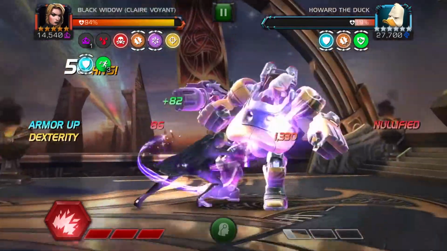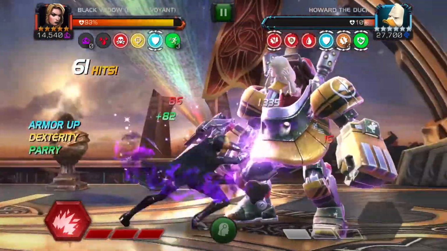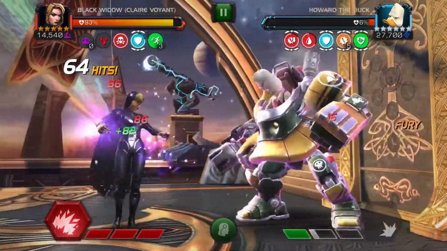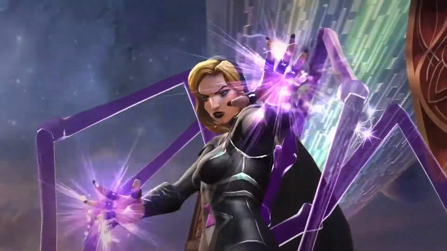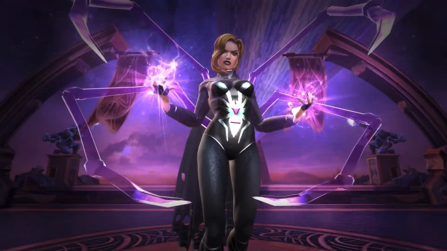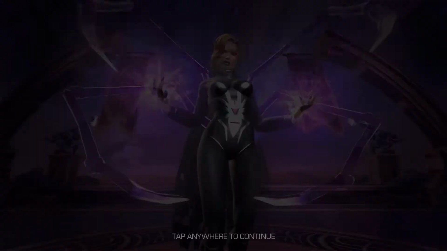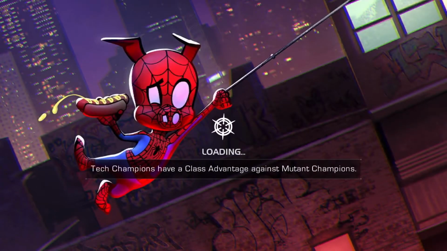His specials scale with how many armors he has on him, so you want to be careful about that. Nice intercept there. Fairly simple fight. With Claire, S2s nullify all buffs. You don't have to worry about the armor up. You don't have to worry about the rage. She's a great counter. But again, if you don't have Claire, use Symbiote Supreme or a strong nullify champion.